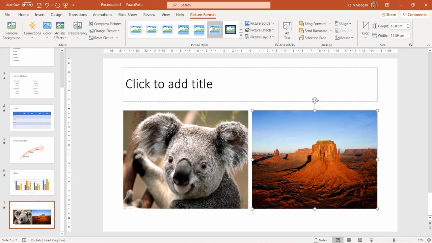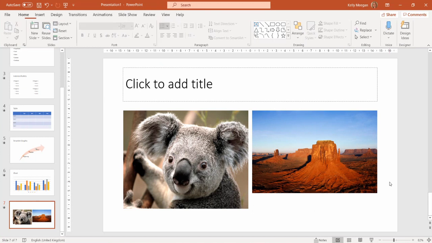So again, with the picture selected, I have that same picture format tab, but now it's pointing to this picture. And over here on the right, you have the size area, and I'm going to click on the crop button. Now I'm going to click on the top half, excuse me, and it's going to put the crop areas around the image, and I'm just going to place my cursor onto that bottom middle crop one, click, hold down the click and drag up, and you can see the area that I'm cropping off. So effectively I'm taking a scissor to it and I'm chopping that bit off.